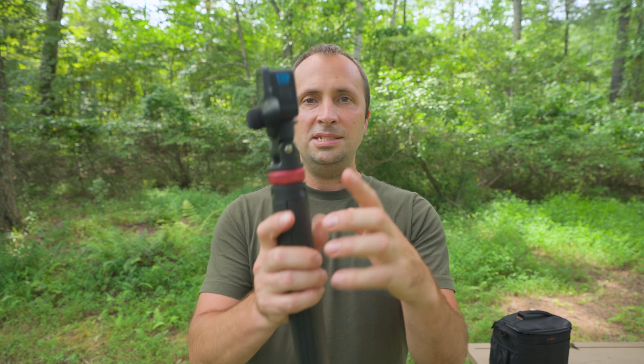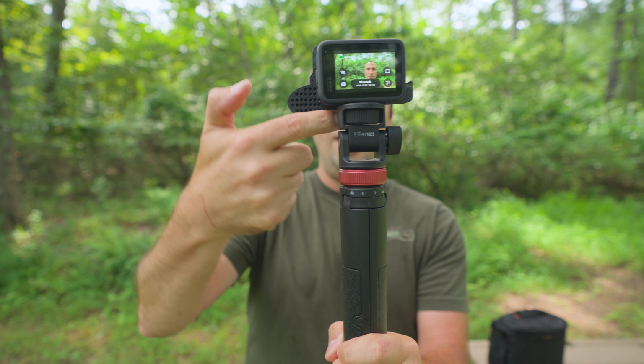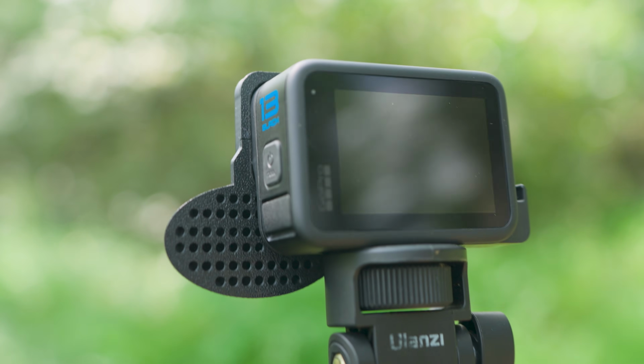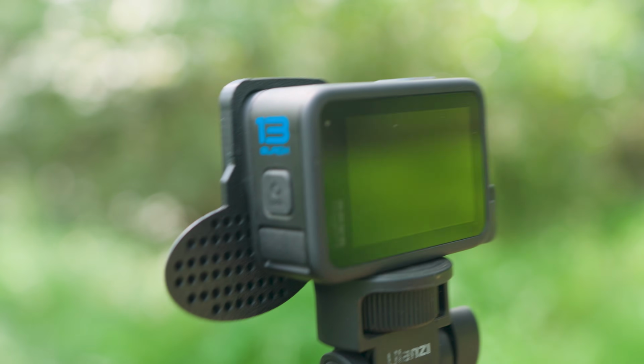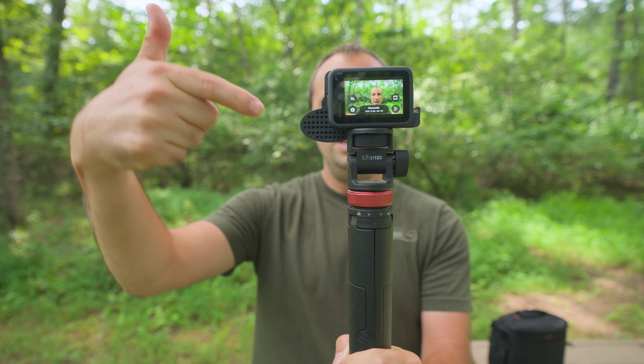So what this does is this basically channels the audio from behind it, and it brings it around and funnels it through the front mic. So you won't notice any difference with the front mic when you're using it, but when you're standing behind it, all of your sound is going to get captured right here, and it's going to send it through the front mic. So I've got a couple samples here with the Voice Reflector not attached and then with the Voice Reflector attached. That way you can hear how much of an improvement it actually makes to your sound.